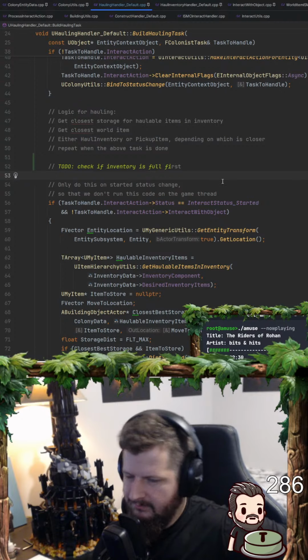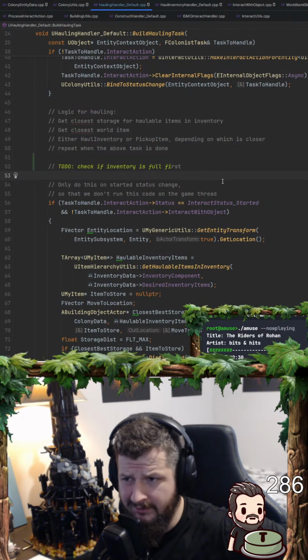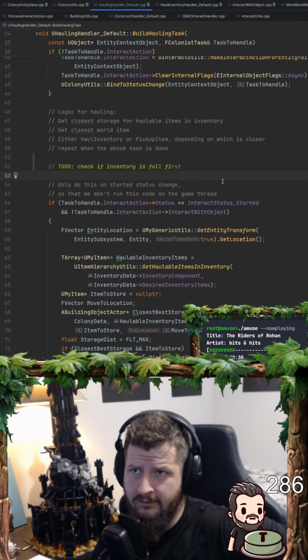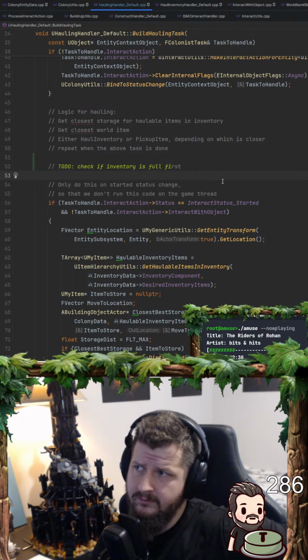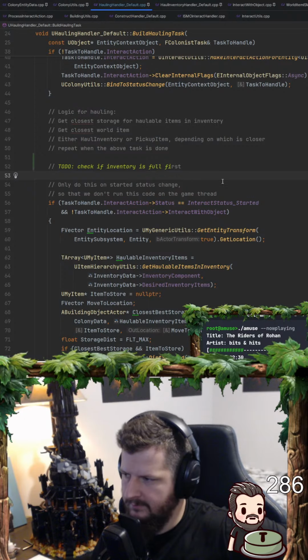I think maybe just picking it up, especially because that's the default behavior. I think I'll go with that one, because honestly, neither of them seem perfect. So let's just go with whatever's easiest, which is them just putting it in their inventory. And then next time they do a haul task, they'll put it away if there's space for it, you know?